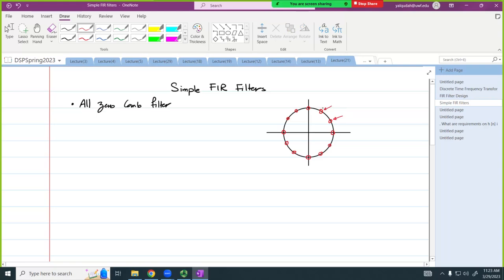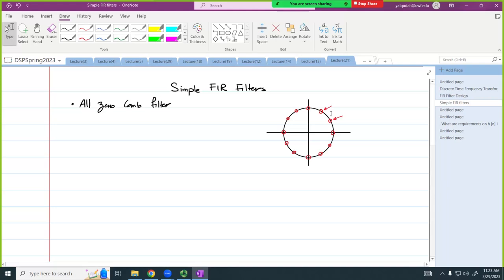Make sense? Now, in the case of the IIR filter, how was the IIR filter different from this? There were poles, yes. We placed a pole here, a pole here, a pole at all these locations close to the zeros. In the FIR filter, I cannot do that. Why? Because H of z does not have poles.